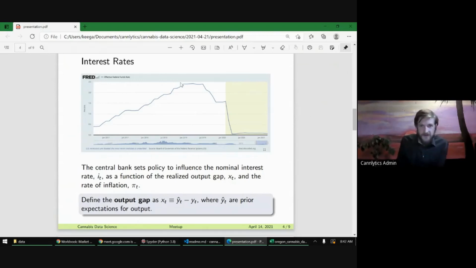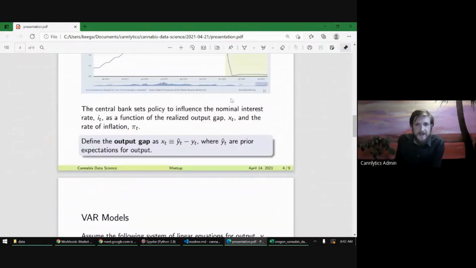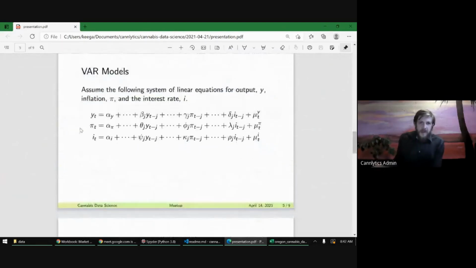So here you see the interest rate is lowered to near zero in early 2020. March of 2020, to be specific. Well, maybe February. Next, we're going to try to estimate output, inflation, and the interest rate. And just for a reasonable timeline, we'll just do through 2022. So just for the remainder of the year to see what output and inflation may be in Oregon this year.